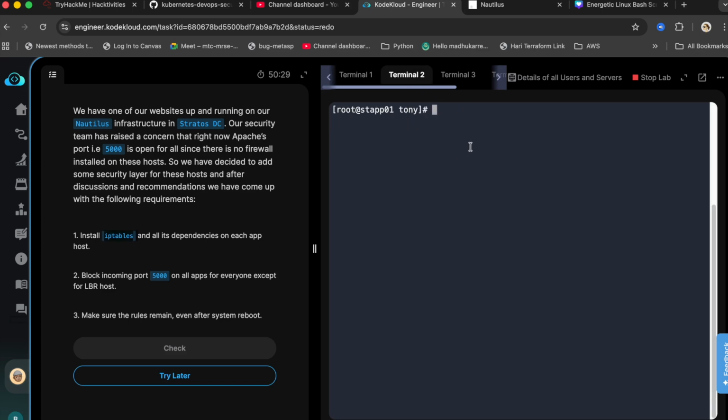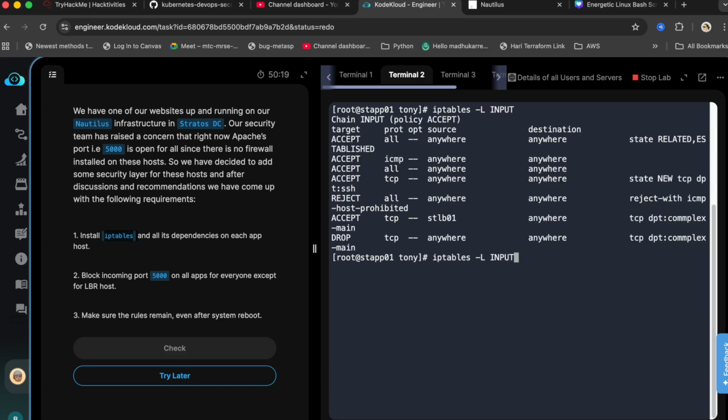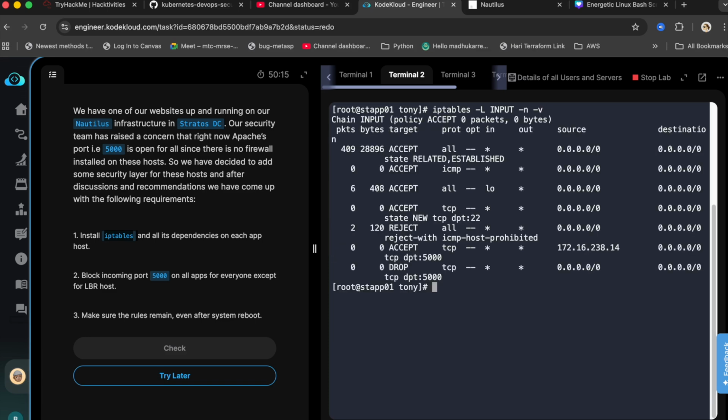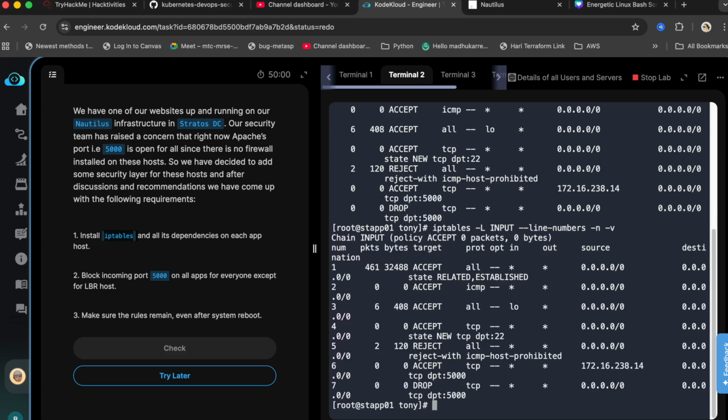So if you come to app server 1 and run iptables -L INPUT, okay, let's do -n -v. I'd like to get line numbers as well, so I'm going to add --line-numbers.